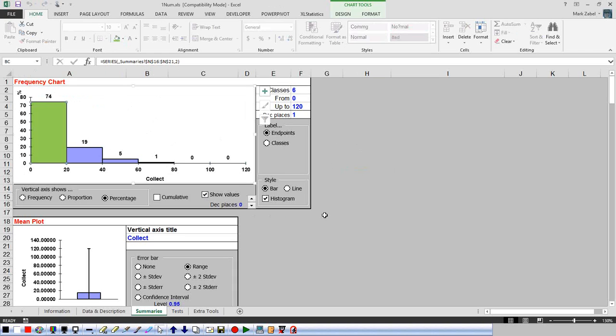Let's just make it easy on me. 74%. So that means that what percent good is it? 26% good. And I'm done. That's my capability. I don't have to go any further.